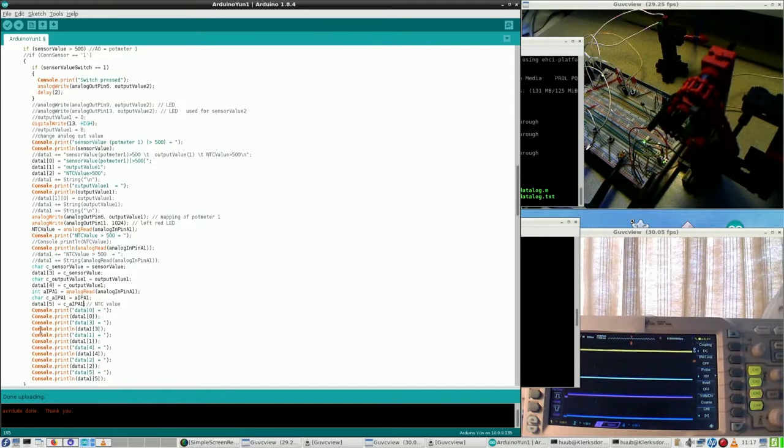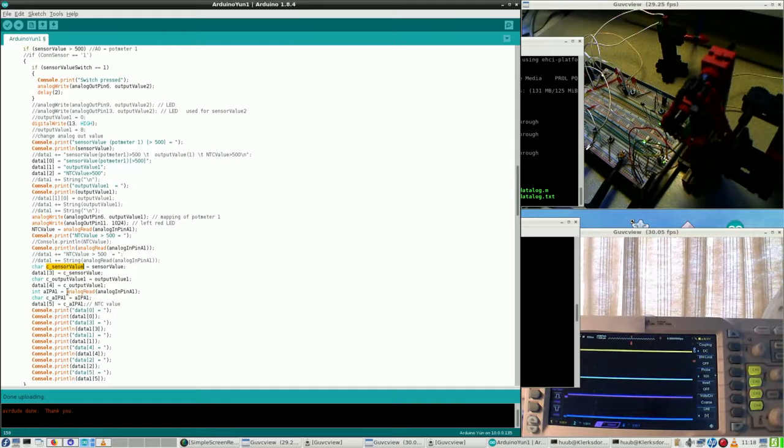And I found a way which I didn't think about, because character is a number, it's just a different representation. So what was suggested is that you take a number, assign it to a character and then use it. So in this case, sensor value is a number. I assign it to C underscore sensor value and then fill data 3 with C sensor value.